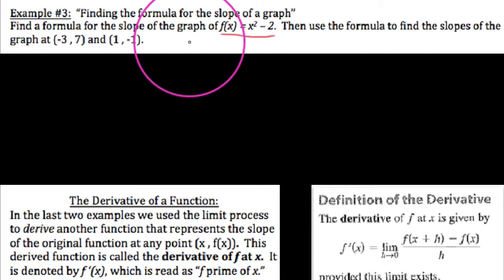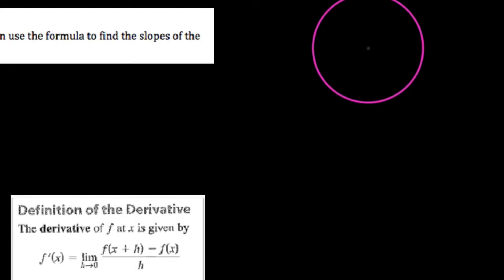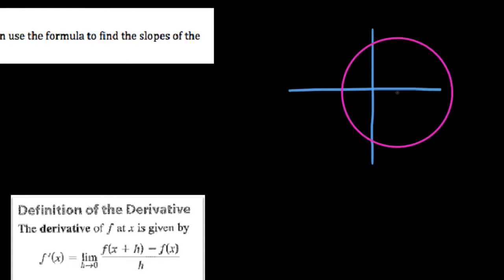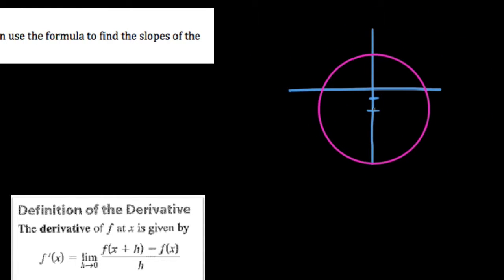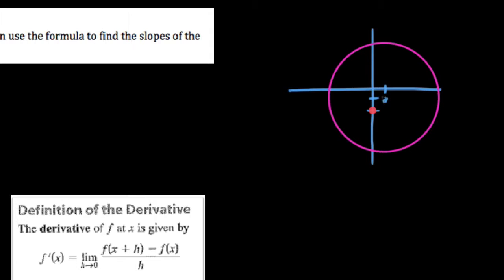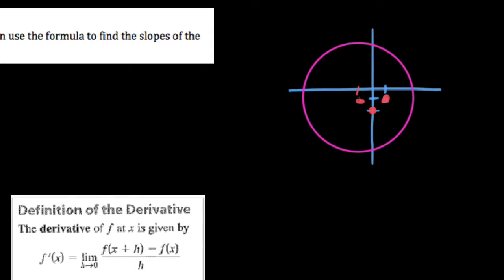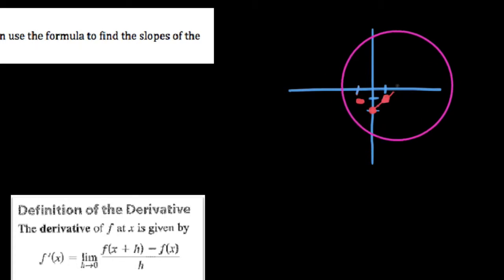So what I want to be clear on first of all is that we have a graph here. It's just some parabola. It's been shifted down 2. I suppose we could come up with a rough sketch of what this would look like. So if we were to go down to, I'm just kind of throwing this together here. It has an a value of 1 right here. So it goes up 1, right 1. It happens to go through that point. We know the basic shape of this graph, so it also goes up 1, left 1. Okay, so we say here's my graph right here.